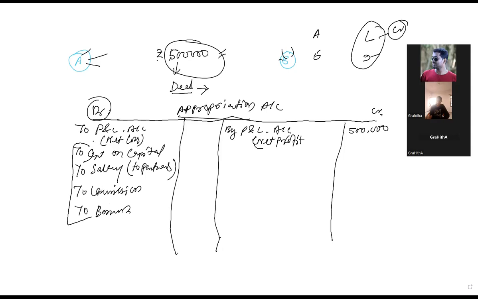But the firm says, dear, the payment I am doing to you is fine, but as I am doing lots of work using our environment, and knowingly or unknowingly I am polluting it, for that purpose I will do some charity also. So to charity. Any charity you are going to pay out of your profit, that also you should subtract. So you write it on the debit side. Is that okay? Understood up to this?